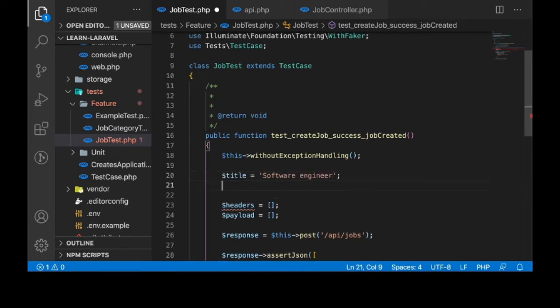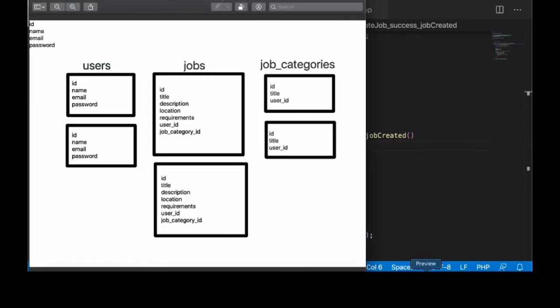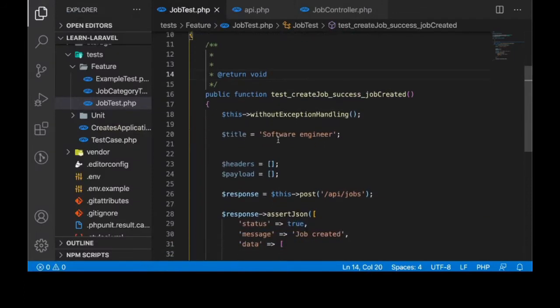What are those fields we have for job? For job we have the ID, title, description, location, requirements, user ID, and job category ID. So let me quickly have those things here.